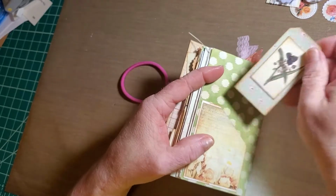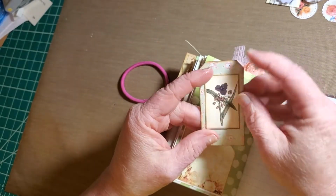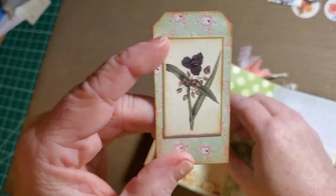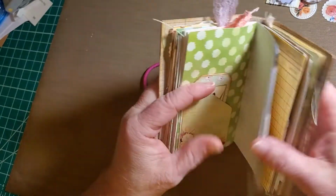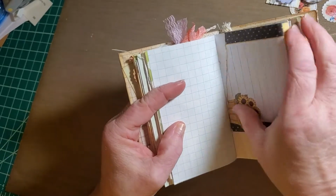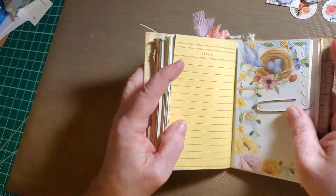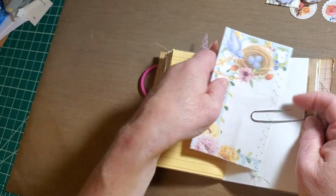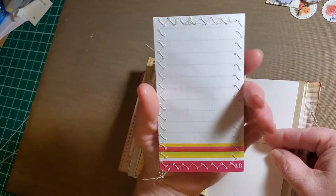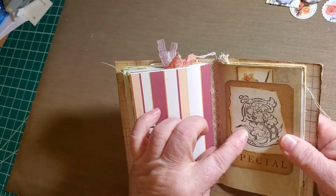And a tuck spot with a little booklet, a little tag booklet. Another image from Mary Lou. Isn't that pretty? Those are little teenies. They're perfect for these journals. And this one flips out. I hope everybody's having a good day. A journal card that I made and sewn around. That's the second signature.